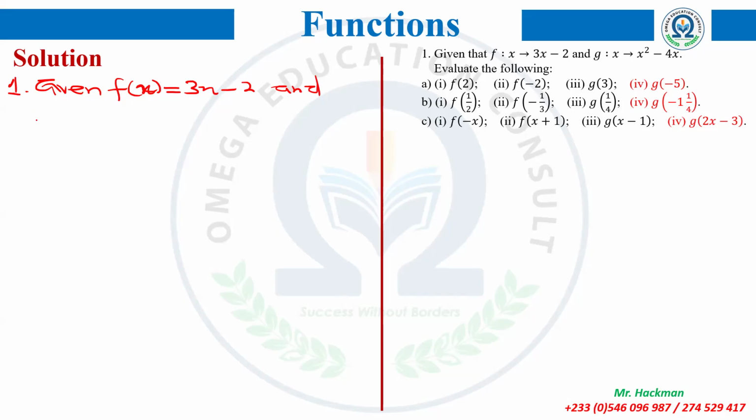So we are going to get g of x is equal to x squared minus 4x. I hope you are following. Having extracted that, you can see that the question number attached to this general information about the functions is 41. So now you come to that question number. So A. Then we are going to do i. What are we supposed to find? f of 2. Am I clear? Very good.